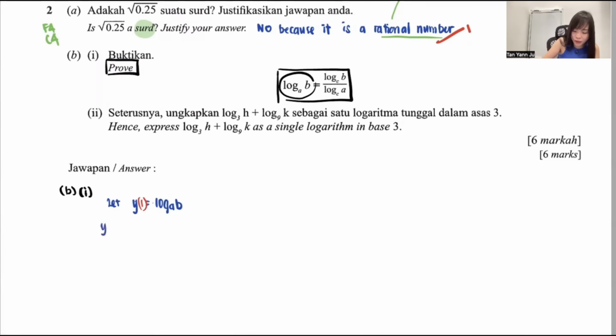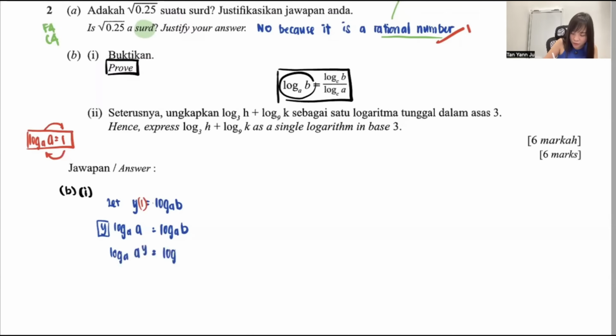Then why do I like 1 so much? Because based on the formula you learned, isn't it log AA equals 1? So that means log AA equals 1. 1 can also be log AA. So I know already the 1 can also become log AA. Why do I write log AA? Because my side there is base A, so obviously I write log AA. If my side is base K, then I can write log KK. If my side is base 10, I can write log 10. Okay, so now whatever is in front can always move up and become the power.